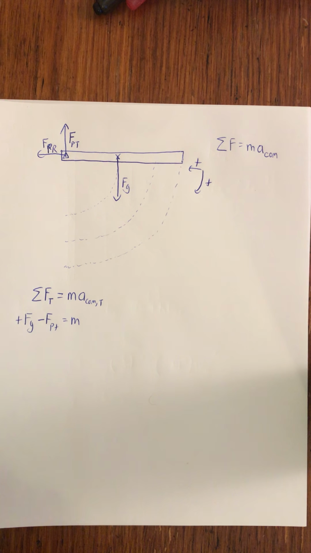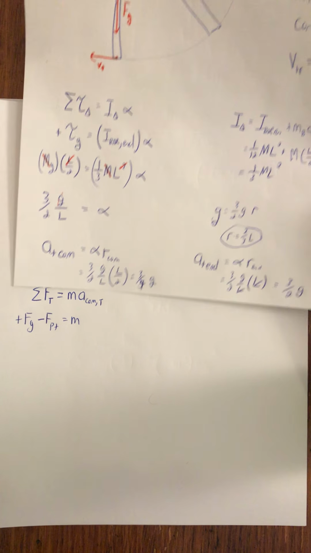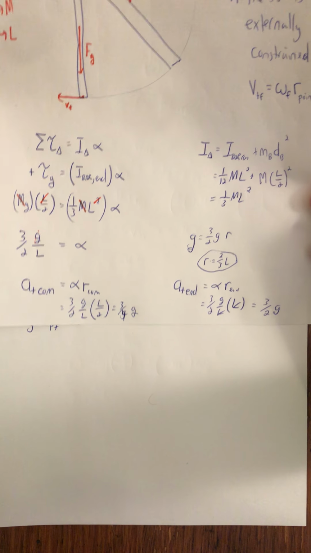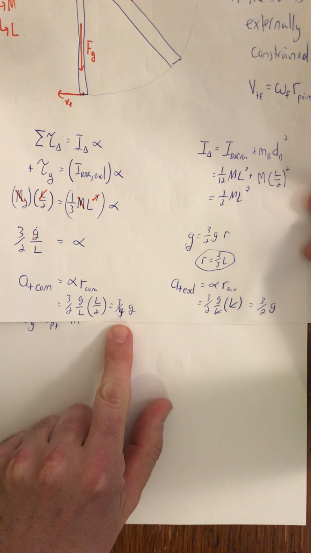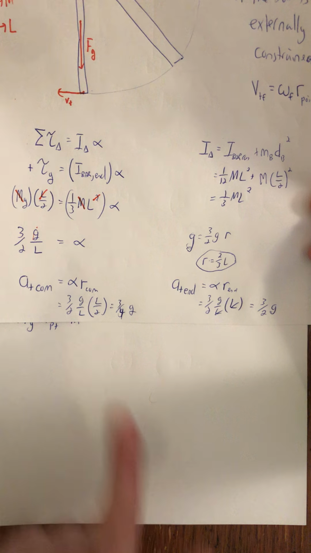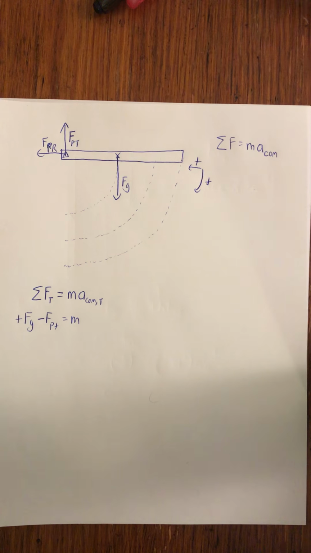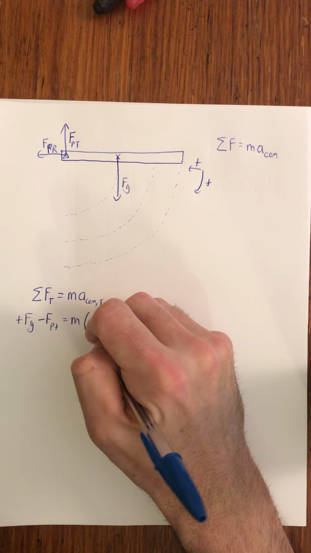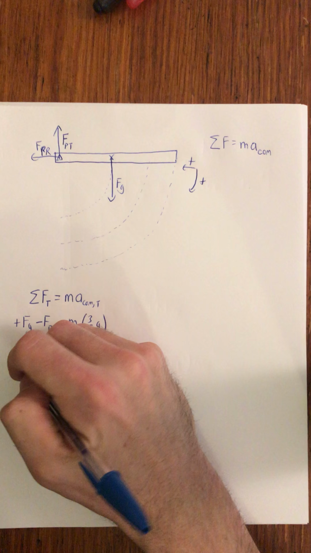Now, luckily, in an earlier video, we found that. So I'm just going to flash that in here: we found that the acceleration of the center of mass at that point is going to equal 3/4 g, right? Because we did that torque analysis here in order to prove that. So I'm going to put that in here, 3/4 g, and then we can solve.